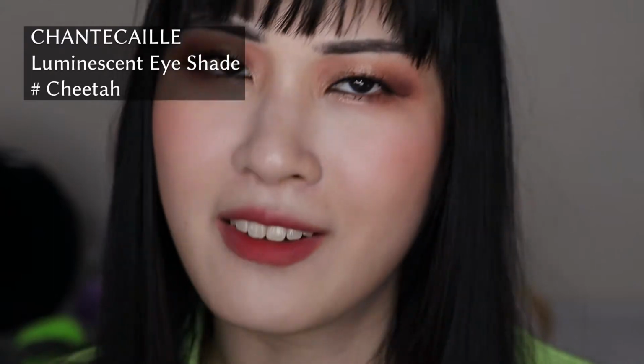I still have my qualms about recommending this because at full price this is so expensive, but if there was a sale or if somebody was selling it for like $15 or $16, I can recommend it more. But yeah, I'm iffy on recommending it, but I do gotta say it is super pretty, so I do really like it. And then next I'm gonna talk about the Chantecaille single shadow, the Cheeto one. I've been trying to use this more often because your girl paid so much money for this, I should use this.